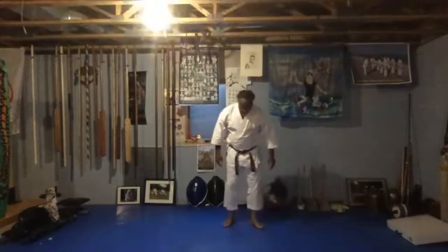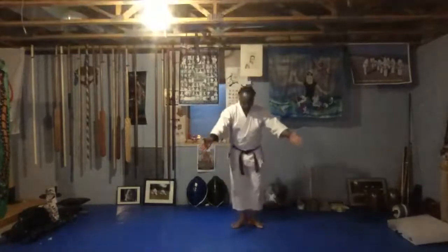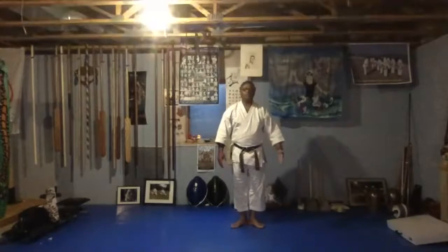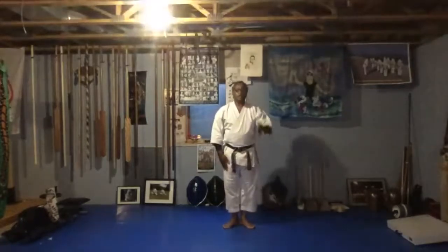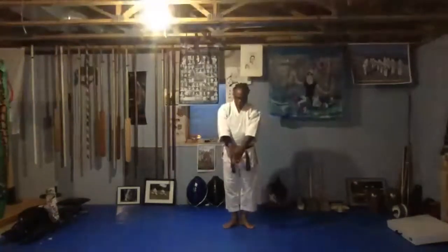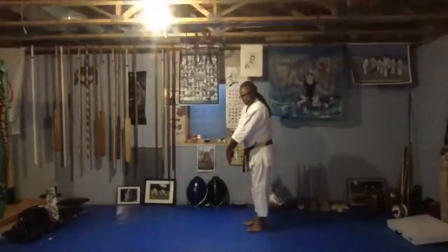You start with your feet at a 45-degree angle — Mitsubi-dachi. Dachi is stance. Mitsubi-dachi 45. When we do that, we're going to do a rei — that's like a bow. And then Yoi: left hand comes over the right. Your left hand is open and the right hand is open, hands down by your tummy area.